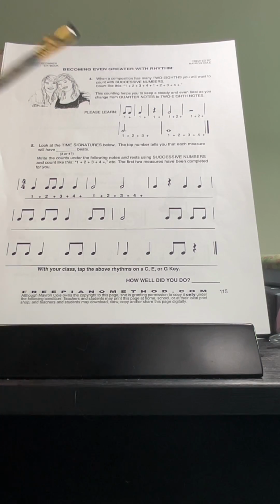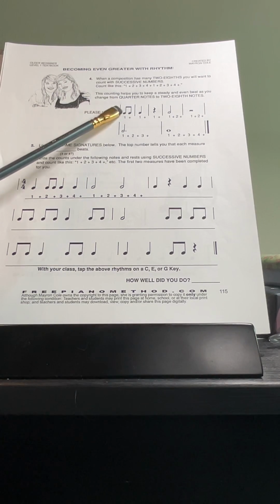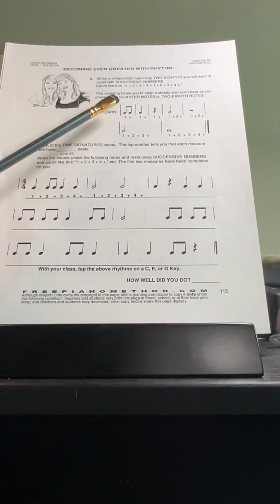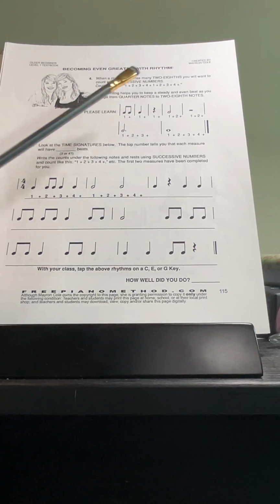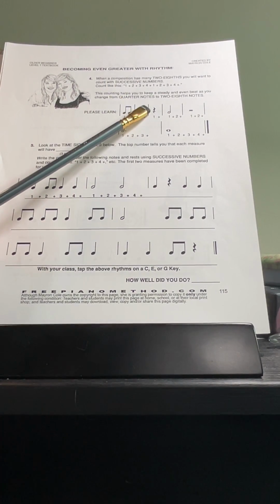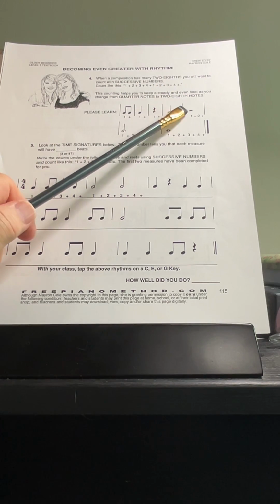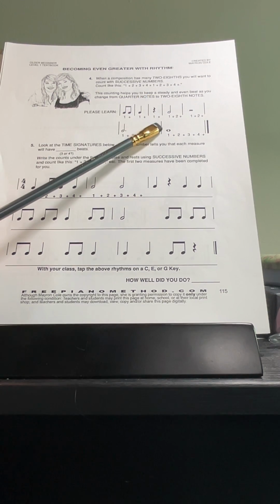Now, you can divide, I'm sorry, I always use the word subdivide when I mean to say divide. You can divide a quarter note into two eighth notes. So a quarter note is 1, and the eighth notes are 1 and, 1 and. You also have a quarter rest. Of course, you've got your half note. Here's your half rest, dotted half note, and whole note.